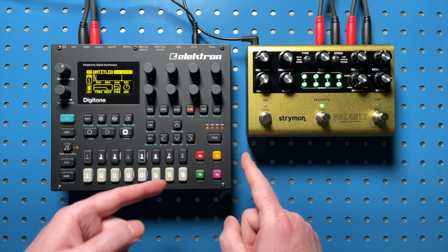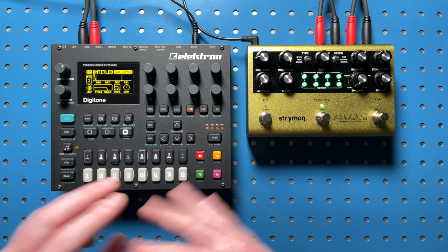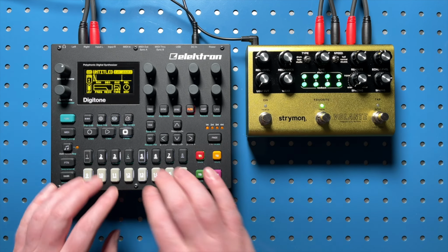Okay, I loaded up some individual sounds here, and I'm just going to play into the Volante and continue to kind of do what I was doing. Maybe make some loops on the fly. So my clean tone.